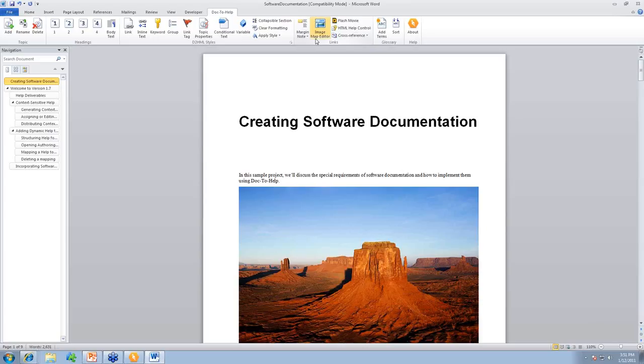So if you look here, this is the first document in the project. This is the software documentation document. Creating software documentation is the first text that's in here. There's no FAQ section at the beginning of this document. Doc2Help didn't create an FAQ section and throw it into this document that might throw somebody off that's looking at this document. So Doc2Help didn't fundamentally change how the document is put together. All Doc2Help changed was how the content is presented for a specific audience.